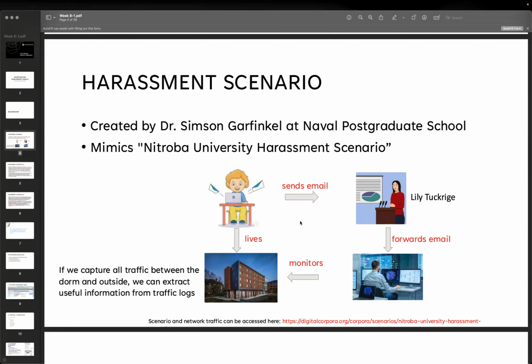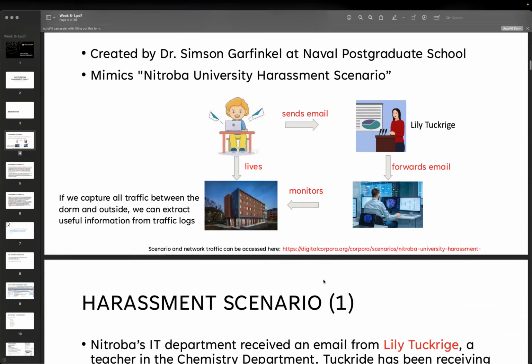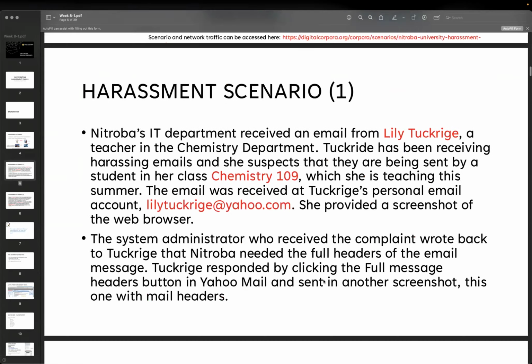Because someone living in the dorm is sending emails out, and through some email it is forwarded to your lab professor, and you try to monitor where the email comes from. That is what really happened, in this so-called scenario.